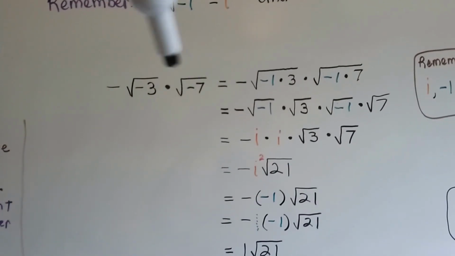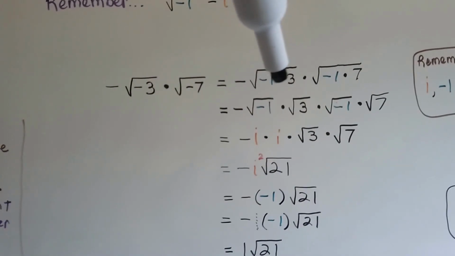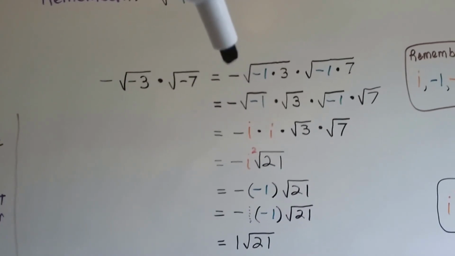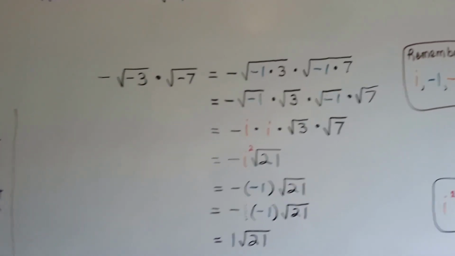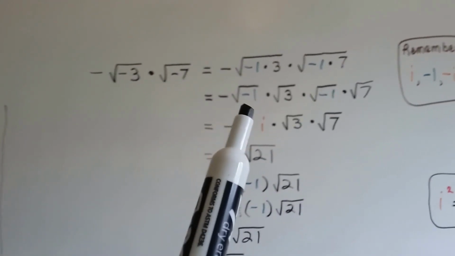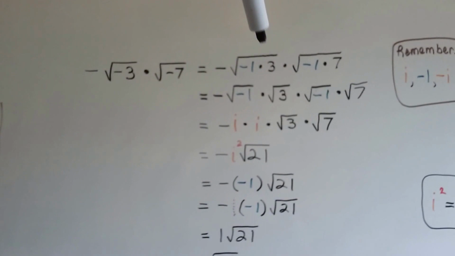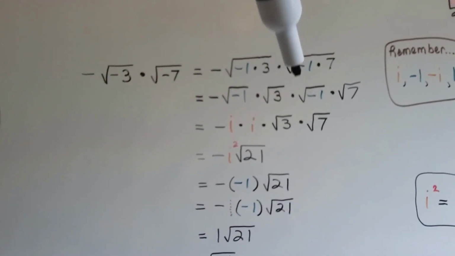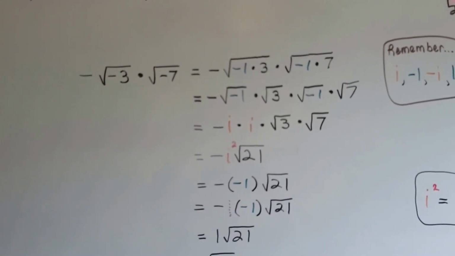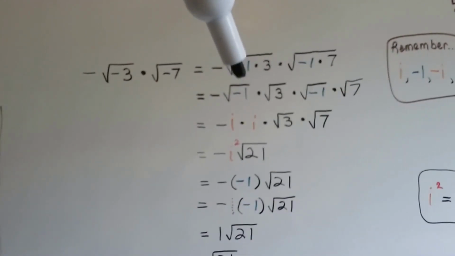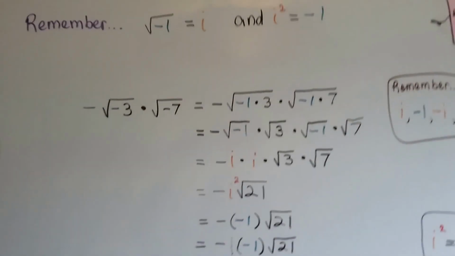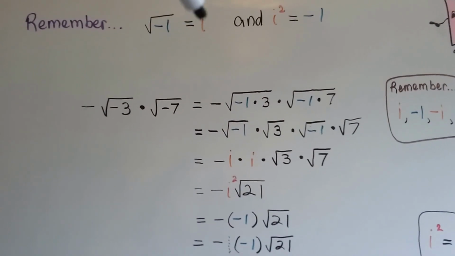We can pull the negatives out of the radicand by factoring it as a negative 1 times a 3 for this one and a negative 1 times a 7 for that one, right? We have this negative sign in front of it, okay? So if we pulled it out, we'd have a negative square root of negative 1 times the square root of 3 times a negative 1 times the square root of 7. So we have a square root of -1 here and a square root of -1 here. And we know that that's an i, isn't it?